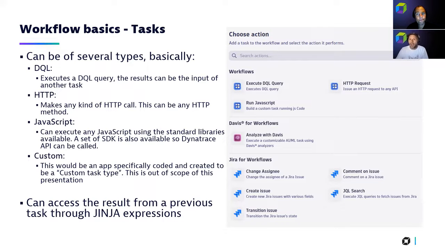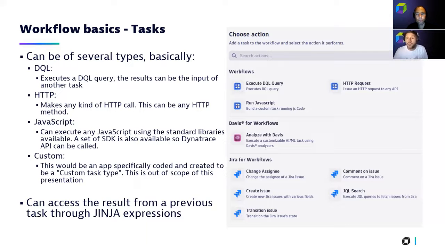So everybody in my company that's going to talk to my internal service desk is going to use a standard I created. I can create my own custom task. So we can see here on the screenshot, we have the Jira for workflows, we have the Davis for workflows. These are custom tasks created by Dynatrace, but the customer can also create those. This is not necessarily needed, everybody can use workflows without that, but very advanced users are going to benefit from this.